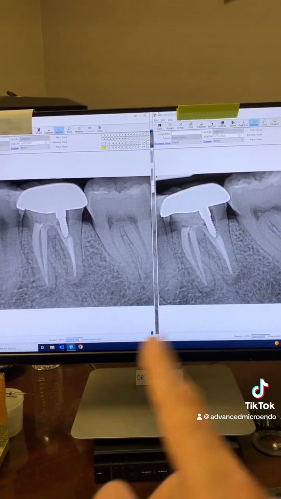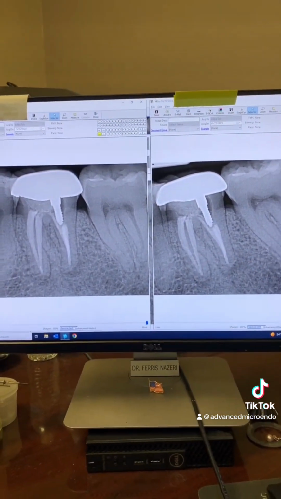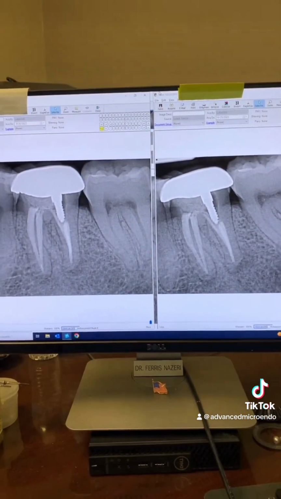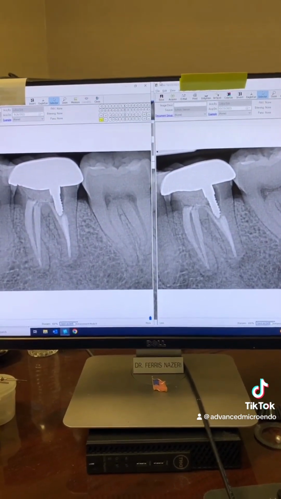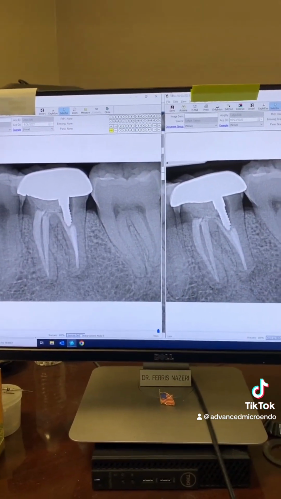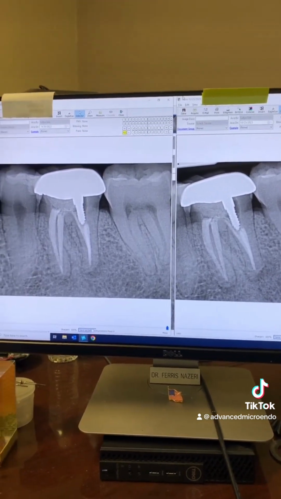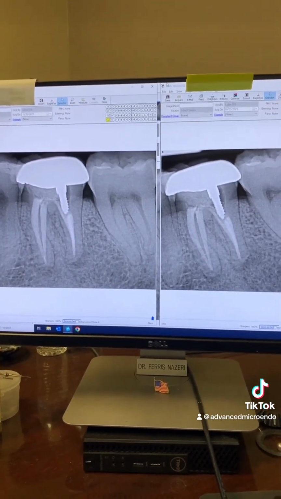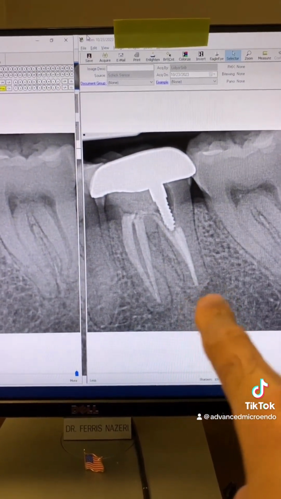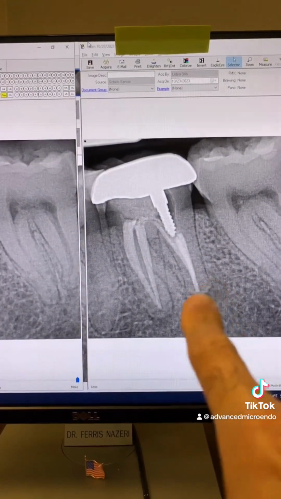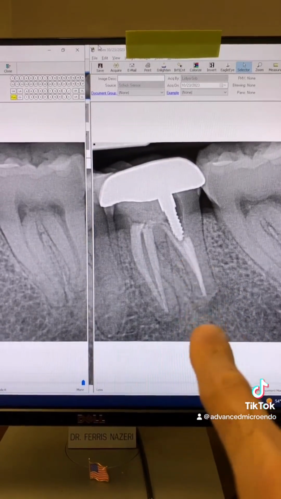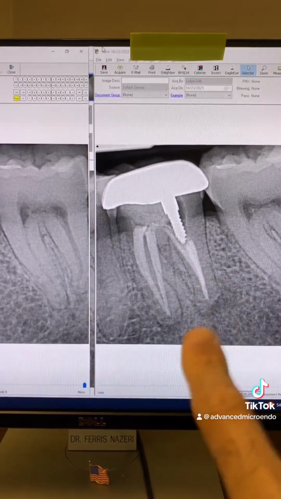Well, it looks like we need to go ahead and redo this root canal now. So the patient still doesn't have any symptoms, but it looks like there are some apical changes, periapical changes happening here. So we're going to go ahead and redo the root canal. And of course, I already know I'm going to need to place an MTA plug here because of the apical resorption of the root. This is going to be a large apical diameter, so I know I need to put an MTA plug here. So I'm ready for it.